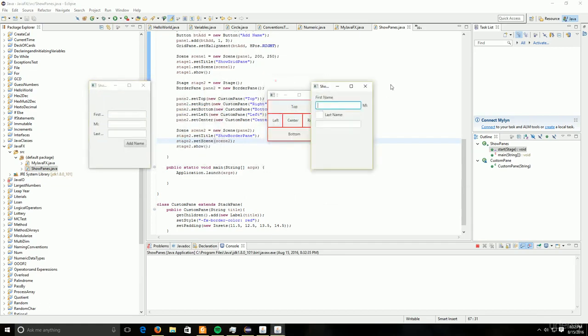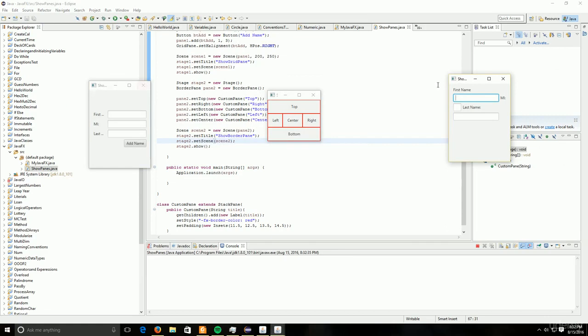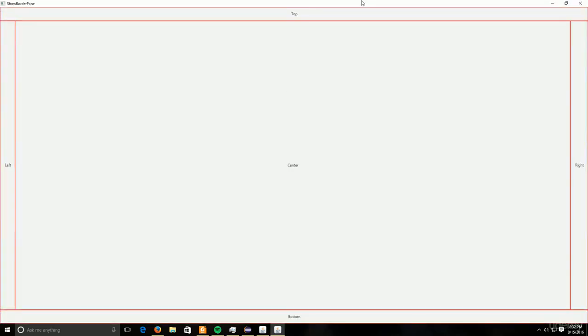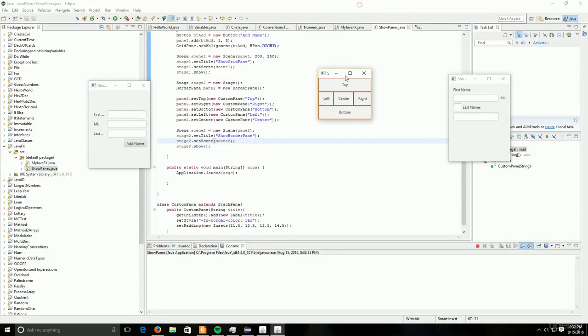If we split them up, first we had our original flow pane, where it's not very well aligned, but it still has everything. Then we have our grid pane, where it displays everything in an orderly fashion. But then we have our more interesting and, I guess, a little bit out there implementation of the border pane. The border pane, as you can see, has a top, left, bottom, right, and center.